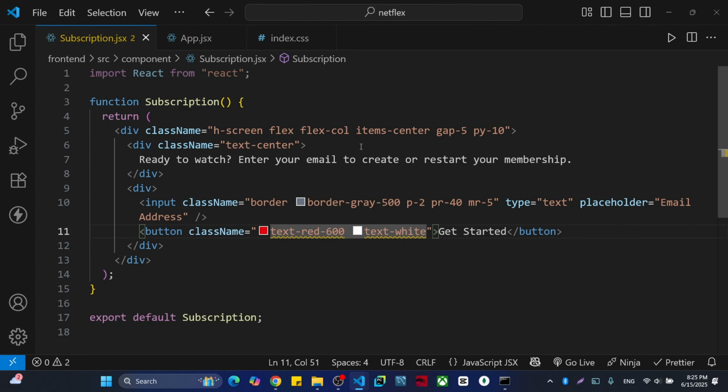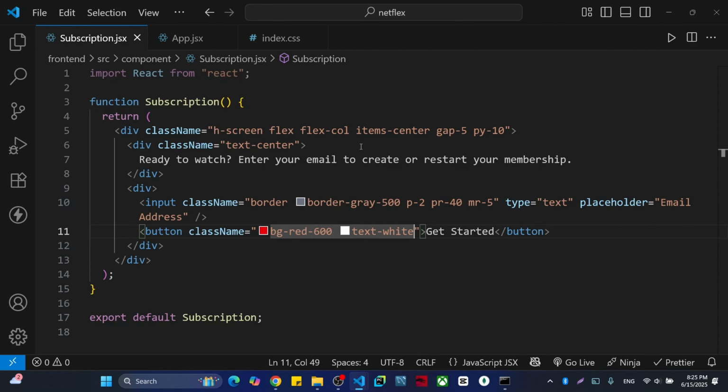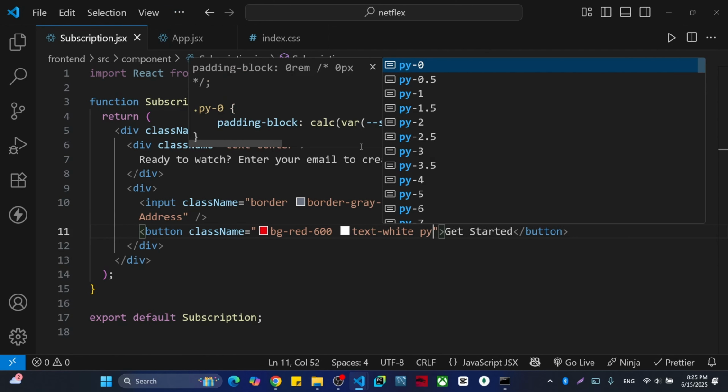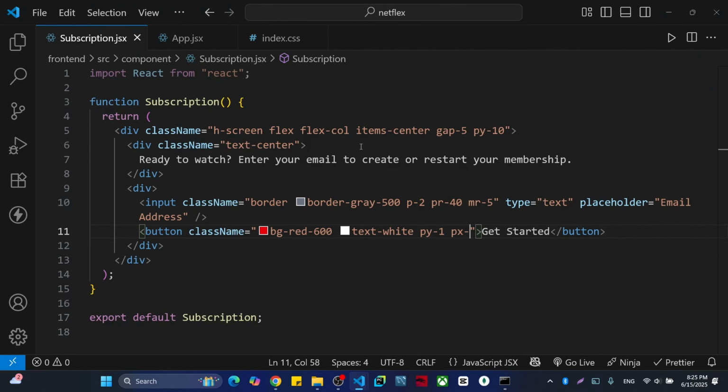Okay, text should be white. We need bg to be red, and text should be white, and padding maybe from y should be 1, and from x should be like 5.